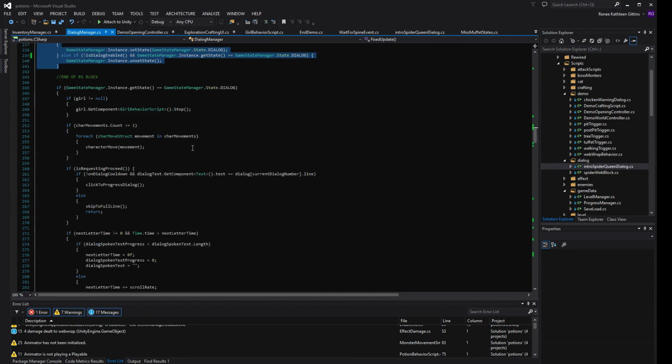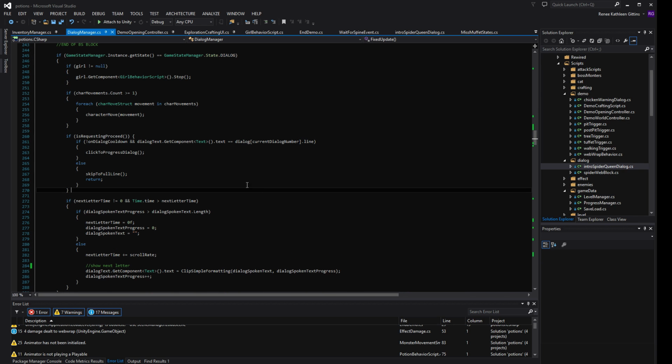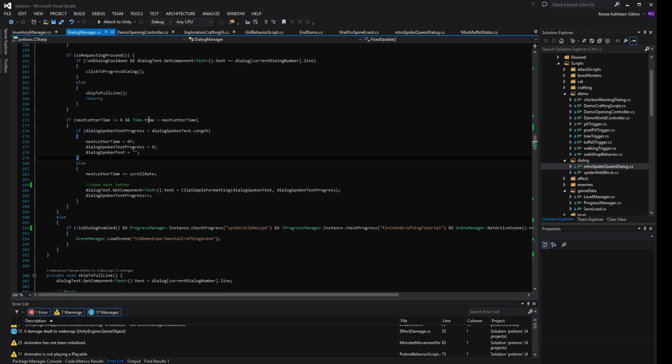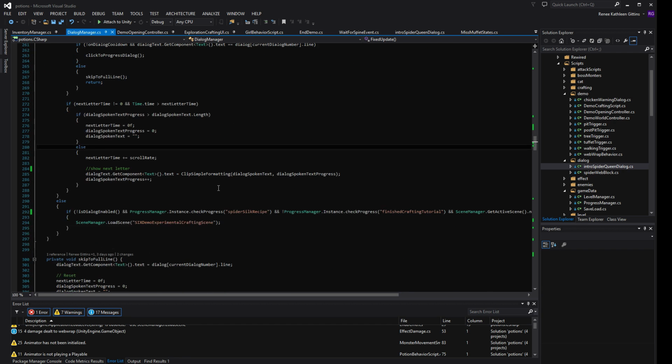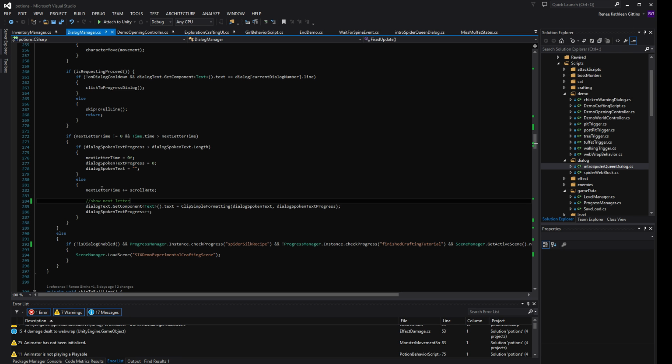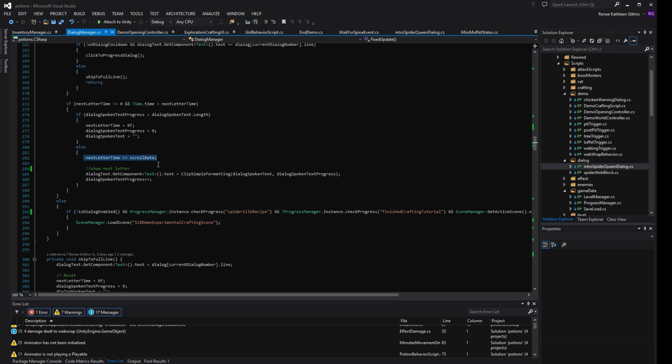Don't mind my comments there. So here is where I deal with the scrolling text, and I do it timed so that I'm not creating 60 characters per second or whatever my frame rate is at currently. This is actually in a fixed update, so it would be that fast if it were trying to render and add new ones. So I have a next letter time, and I check the previous time and give it the next letter time. I check that with the scroll rate of the text.